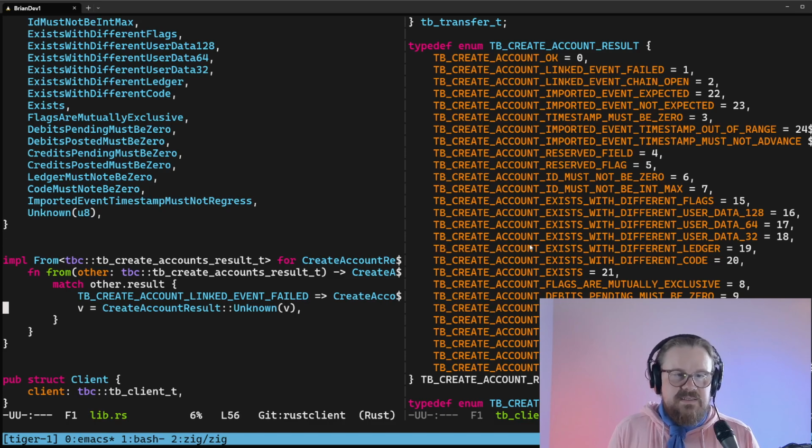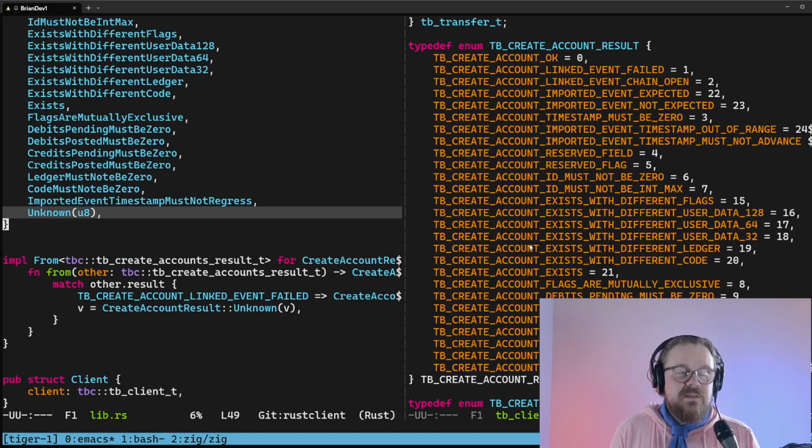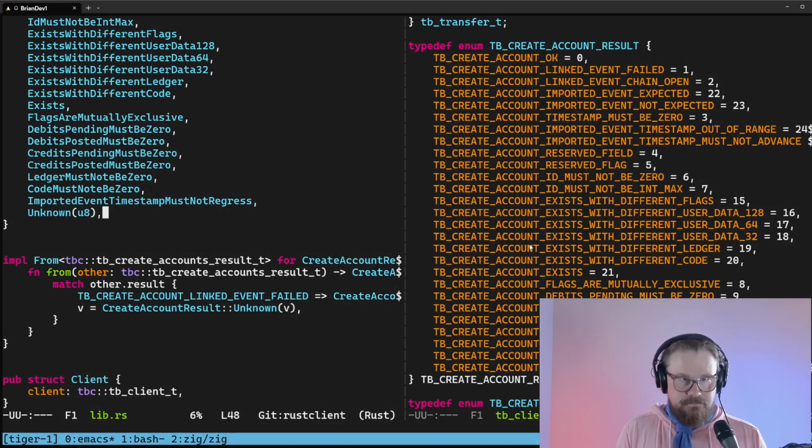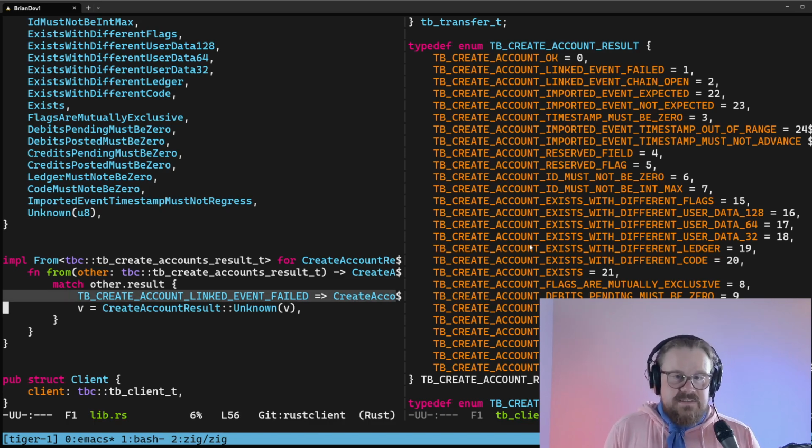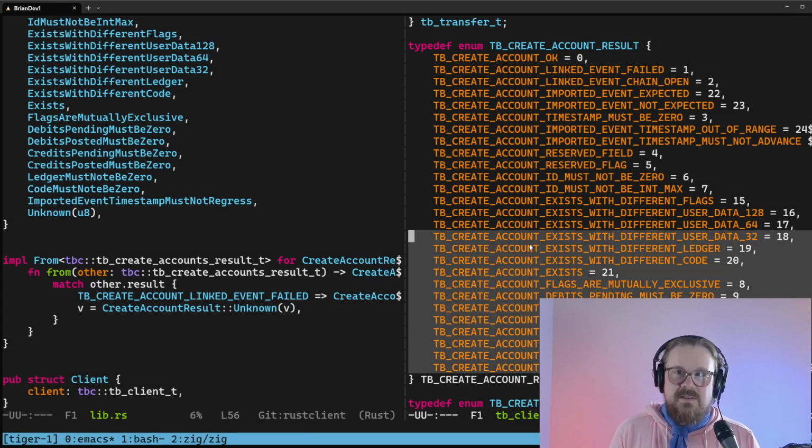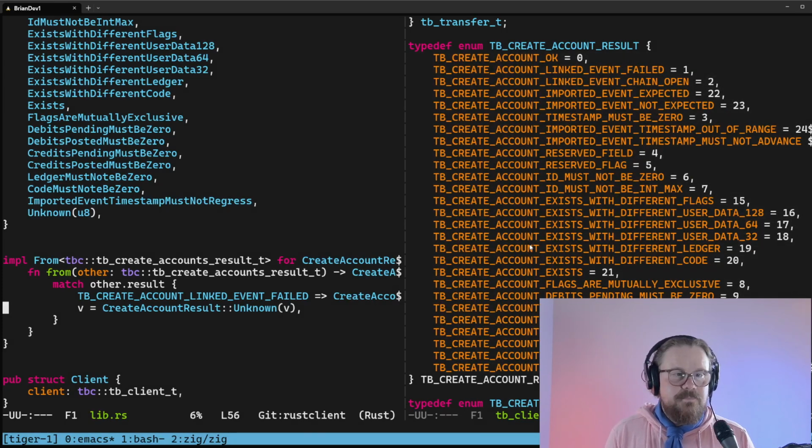So, back to the task at hand. For now, we're just going to say if we see an error code we don't recognize, we'll create this unknown error. Then we really can't do much with it, but that's a bug if we ever see that. In the future, maybe we can write a more solid test case to make this case impossible. I might say to do, I don't want to care. I want to keep making progress. Don't want to yak shave too much. So the next thing to do is fill this thing out. What I'm going to do is copy all the cases, all of them.